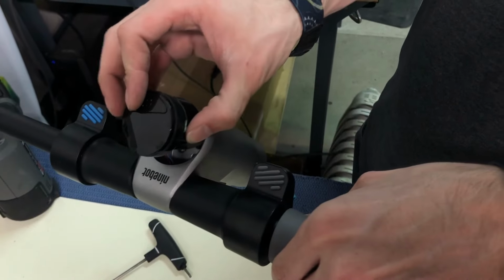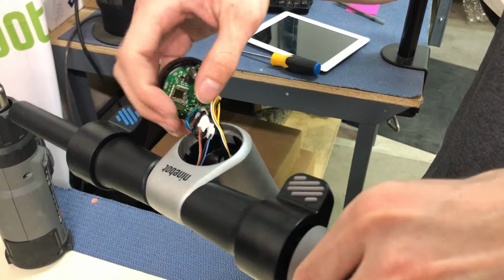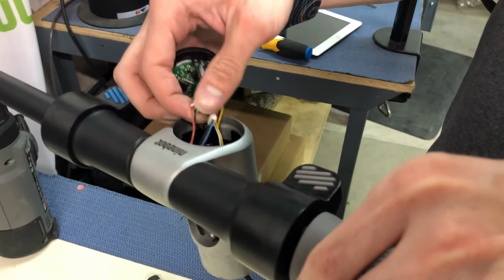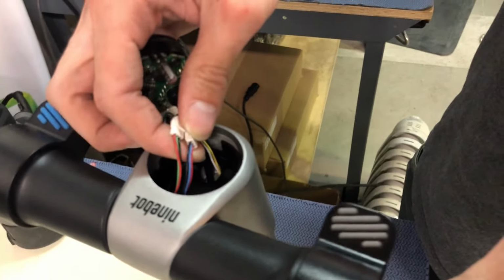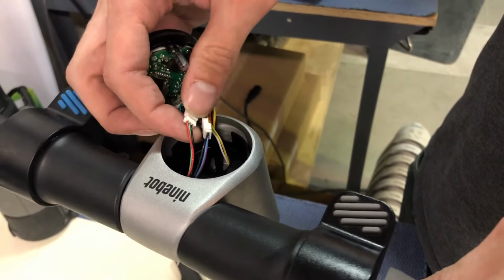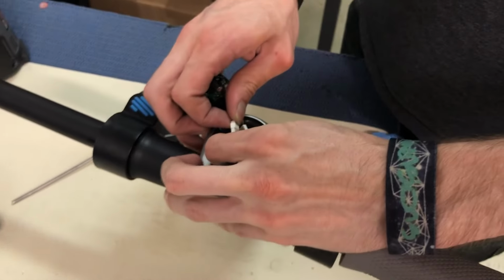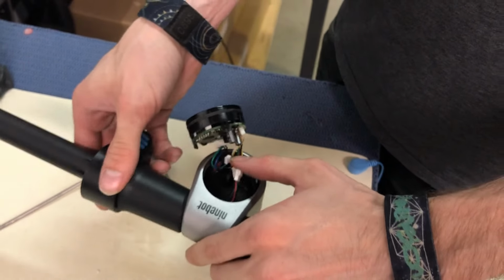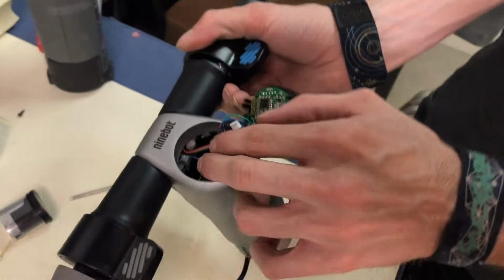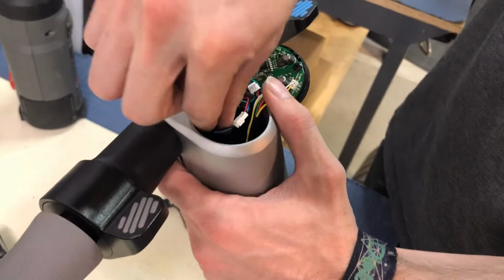Alright, so there's two separate pieces. You're going to kind of want to push that bottom piece down. And then you'll see black, green, and red wires, and black, blue and red wires. You're gonna take the one with the green wire, and you're just gonna carefully undo that, same way you did the headlight. There's a little hole that'll feed through. Just be careful.